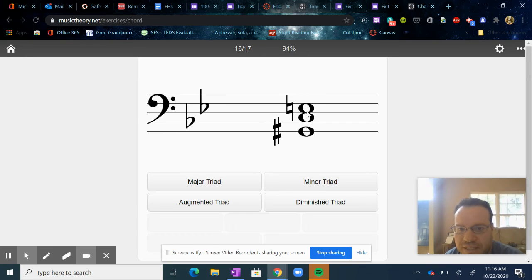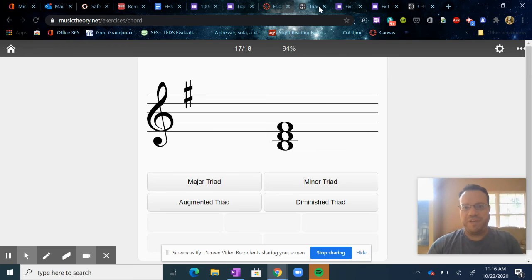So this is C, E, G sharp because C, E, G is the triad pattern in root position, meaning G is the 5th, and it is in the bass. So this is a 6/4 chord, second inversion. So C natural, E natural, G sharp would be an augmented triad. We'd call this C augmented 6/4.